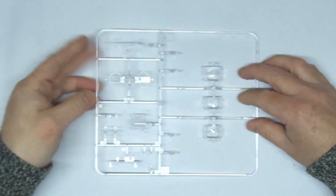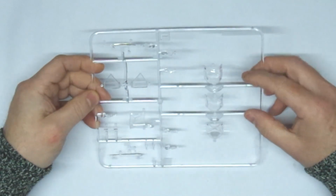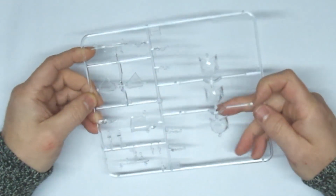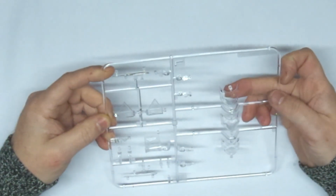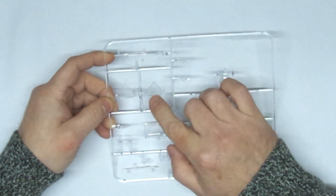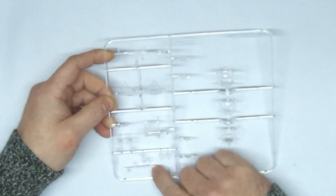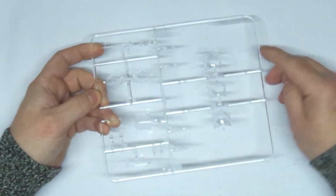Last up is the clear sprue with the 3 blown canopies. You also get 2 versions of the windscreen, with and without wiper, and a whole bunch of other smaller pieces for various lights and so on.